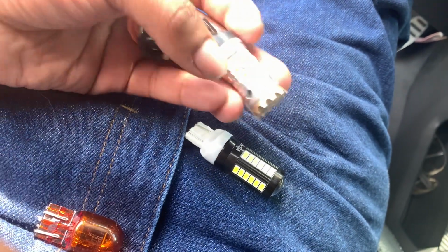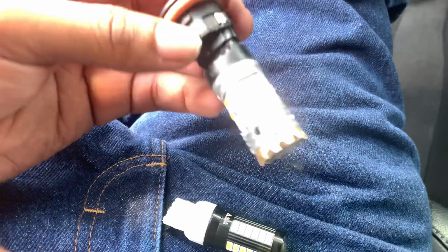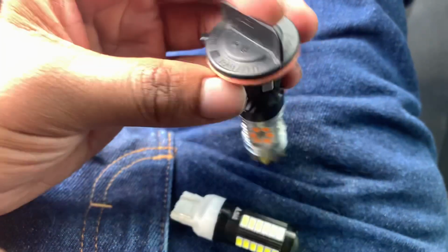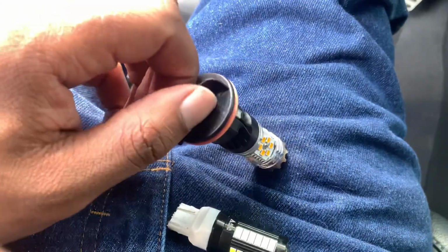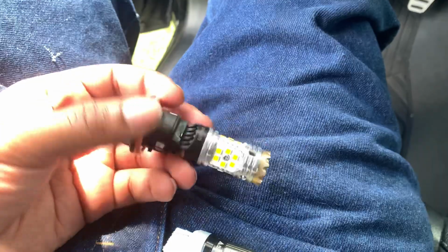So I'm going to put the Lasfit bulb in now, and you just slide it into place and it clicks, and then you just go back to where you pull this out at and push it in, turn to the right, and there you go, it's installed.